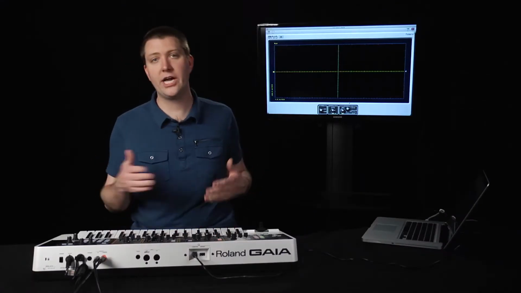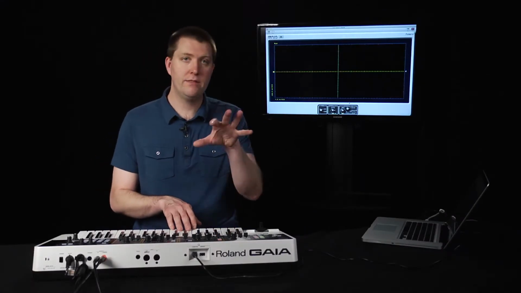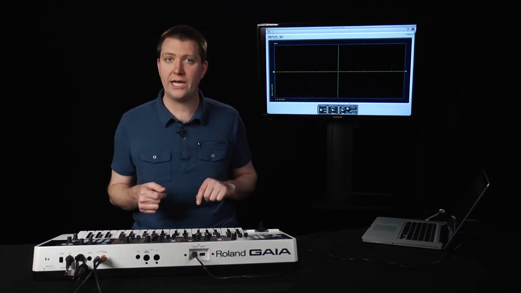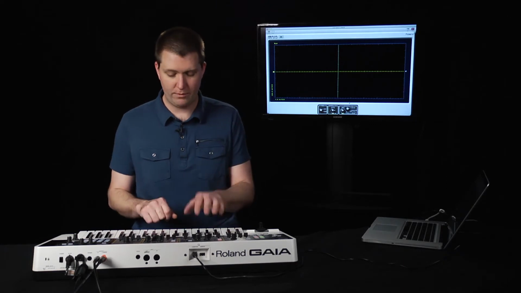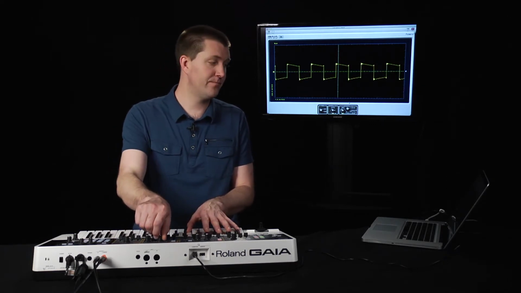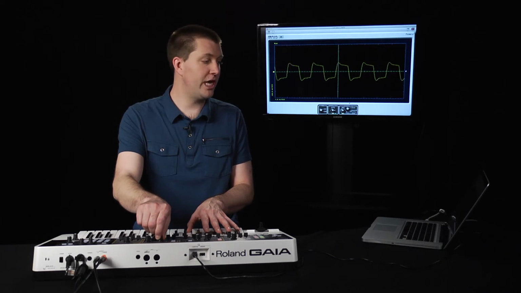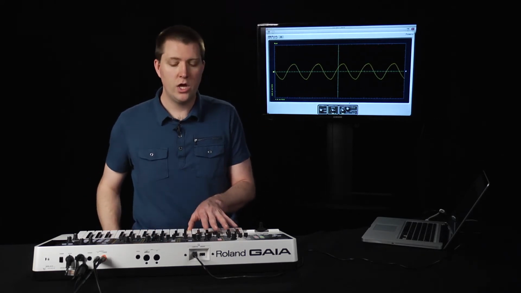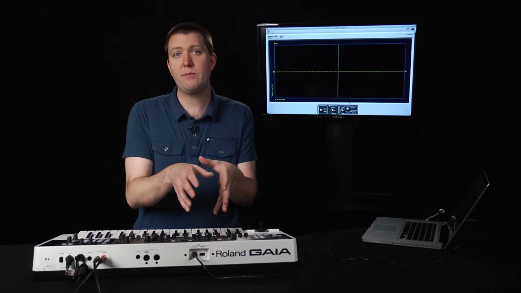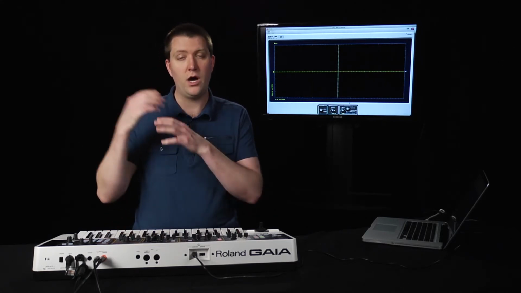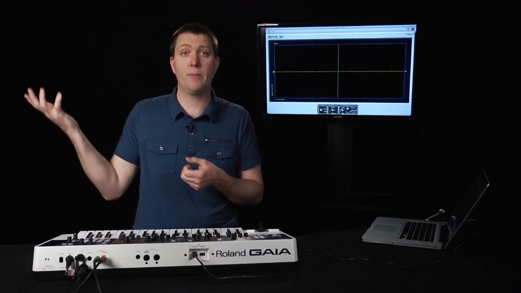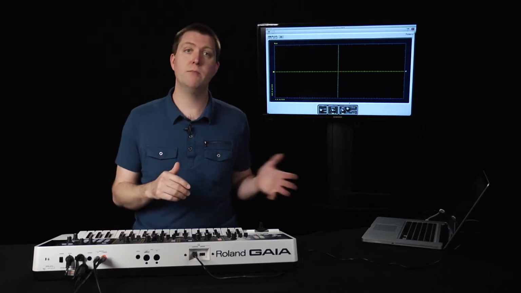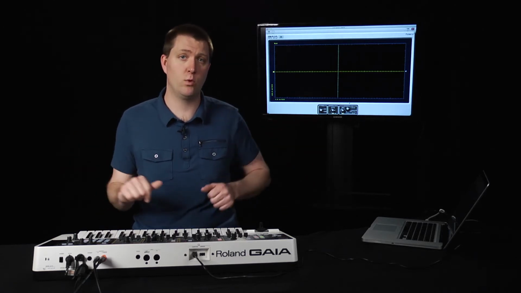Now, one thing I like to point out at this point is to get a waveform that looks good, like we have a square wave there, and then start filtering it with a low pass filter here. So I'll play a C here, and I'll start filtering it. We're going to see how this changes the waveform and actually makes it look very much like a sine wave, right? So we're finding that the shape of the waveform is directly related to the upper harmonics, right? And as we start removing the upper harmonics with a filter, it starts looking more and more like a sine wave and starts sounding more and more like a sine wave.